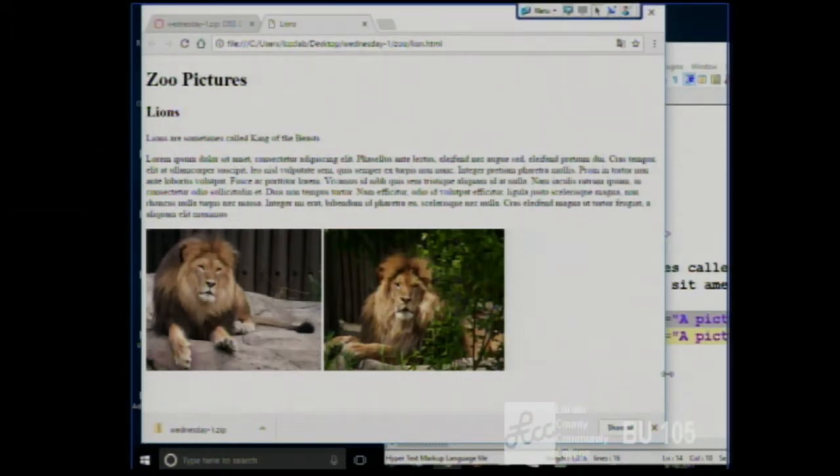You're going to use pictures in a number of different ways in your web pages. Let's imagine we had a bigger article about lions. We might talk about the male lion, and in the middle of that, maybe you have a picture of a male lion, and then talk about the female lion. In the middle of that, you have a picture of the female lion, then a bit about lion cubs. Well, then you have a picture. So you lay it out in a way that makes sense for what information you're trying to explain.